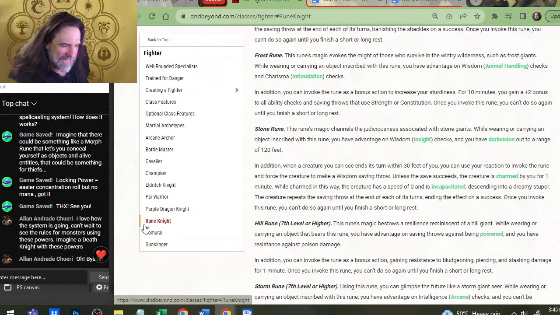On Wednesday next week, we're going to do the samurai. And that'll be the last. Eldritch Knight is a special case that we handle separately. So we'll do the samurai next week, and then we'll go back into the monks and start digging through the monks again. But that's all I have for now.